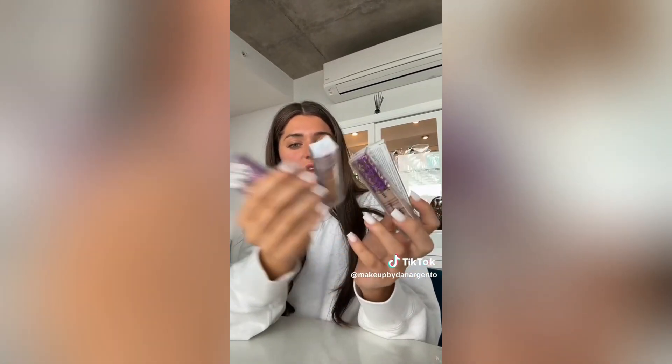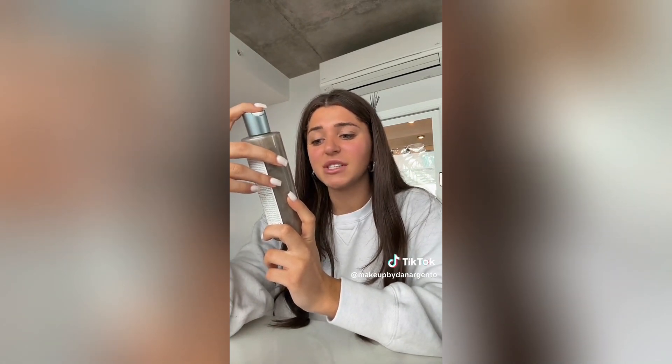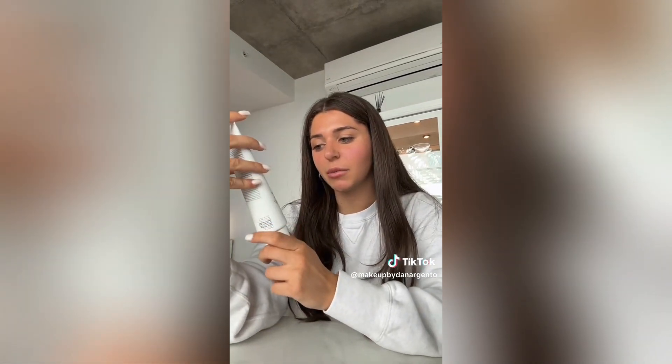I got five shades of the Tarte Shape Tape — this is my favorite concealer ever, so I love to have them in my kit. Then one of my favorite moisturizers — it's literally the dupe of the Tatcha water cream. This is the Laneige Water Bank Blue Hyaluronic Moisturizer — it's so good. I also have major scalp issues, so I got the Briogeo Scalp Revival Dandruff Relief Shampoo with charcoal and BHA with salicylic acid, the Briogeo Scalp Revival Charcoal Plus Tea Tree Scalp Treatment, and the Briogeo Scalp Revival Charcoal Plus Tea Tree Cooling Hydration Scalp Mask.